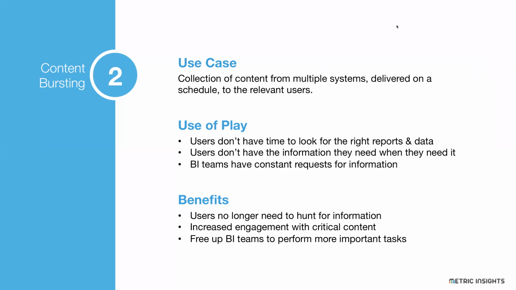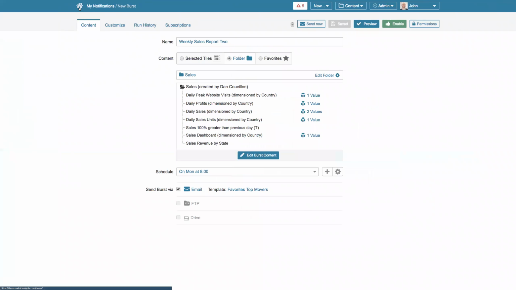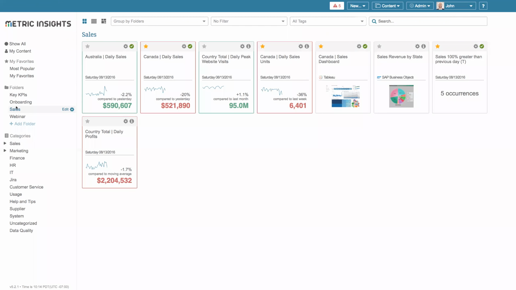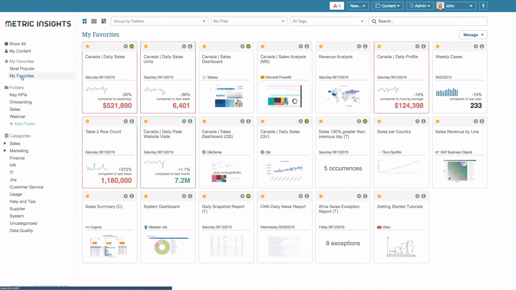At this point, Mike, do you want to talk about favorites a little bit? Oh, yeah. That's a very good point as well. As we're talking about the content in our folder, we find that sending a burst of content for a folder is really a great way to send information to a large amount of people. However, if you want content that is only delivered to you based on data that you're following, that's what we do with our favorite content, our favorite folders. When we highlight a tile or a KPI that we like from these categories with a yellow star like this, it becomes part of your favorite folders. And therefore, you can receive something similar to the burst we just looked at, only sent to you based on your favorite content.